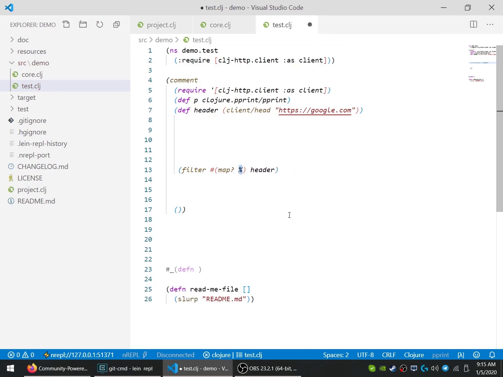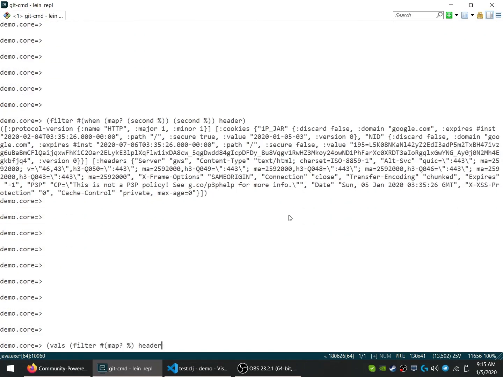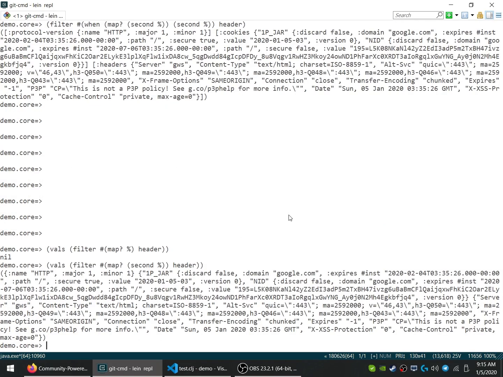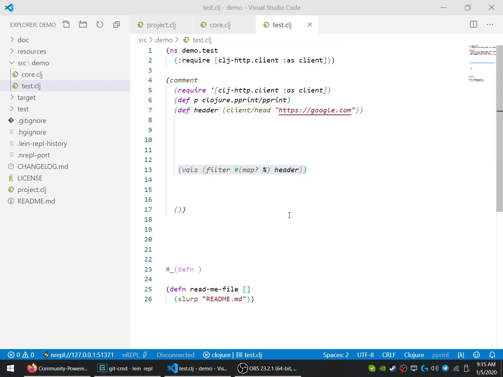But just play around with the language, you will get the ideas, right? Values, when vals. Filter map, which is second. Now you get the expected result.